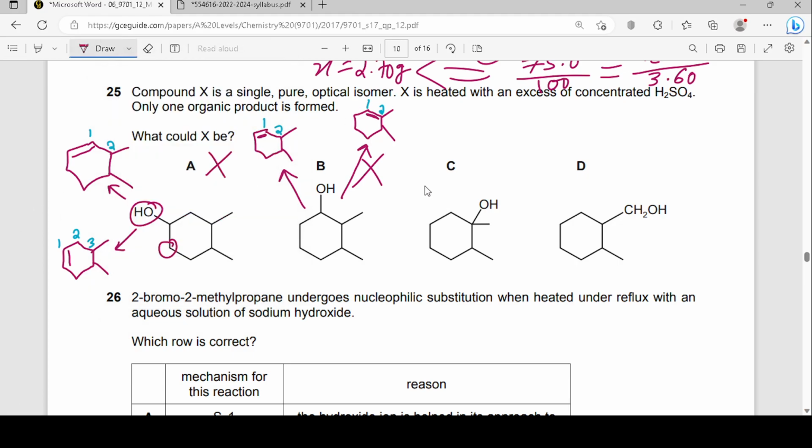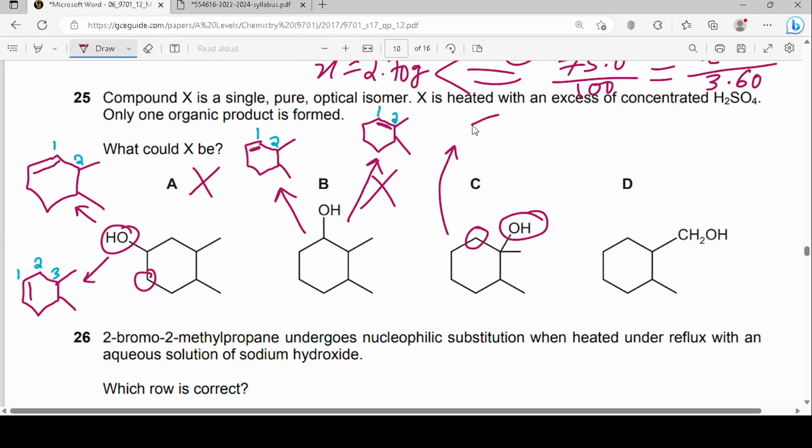So let me see which isomer I can see. So C, I can lose this OH obviously, and this H from this carbon atom. So if I do that, I get 1, 2, 3, 4, 5, 6, and something like that. Okay, I think I should make the screen bigger so that you can see it more clearly. I tried to draw it as best as I could. But yeah, that's what you get. And is it a valid thing? 1, 2, 3, 4. Yeah, it seems like a valid isomer.